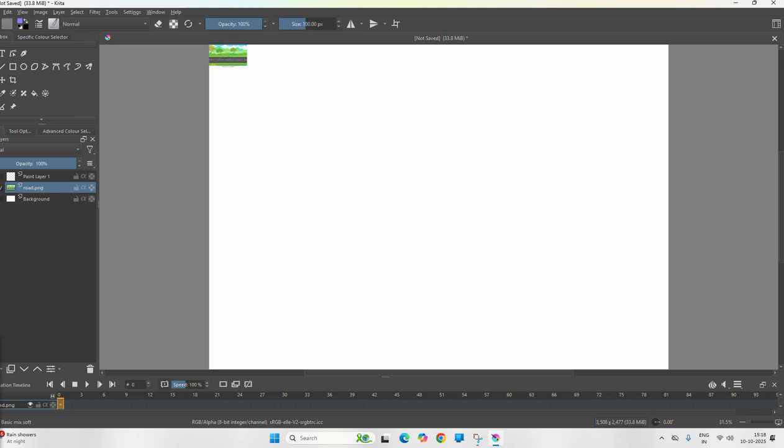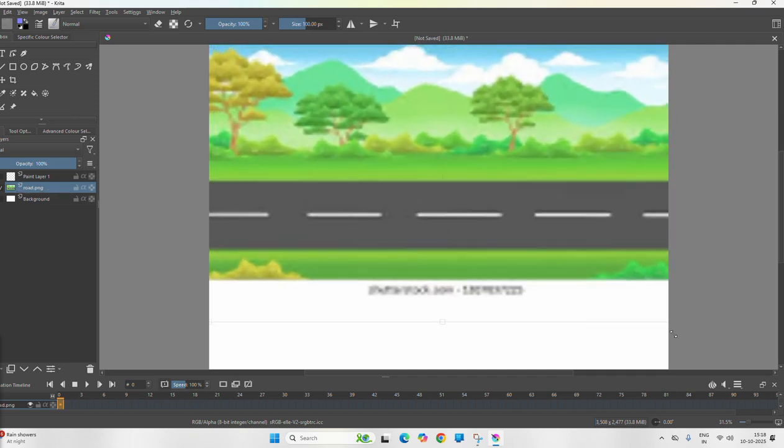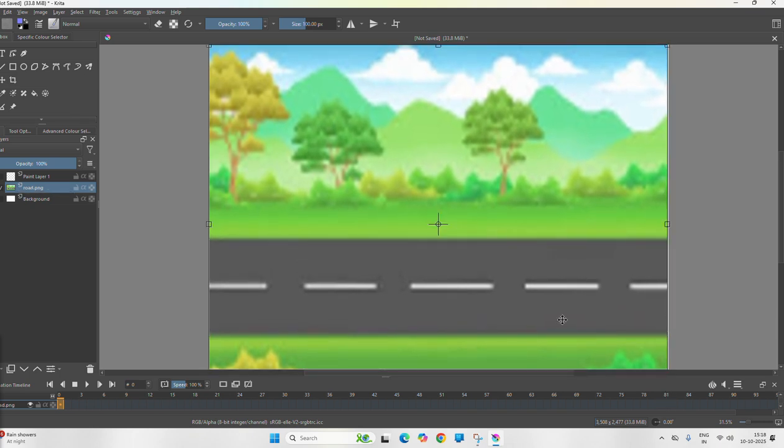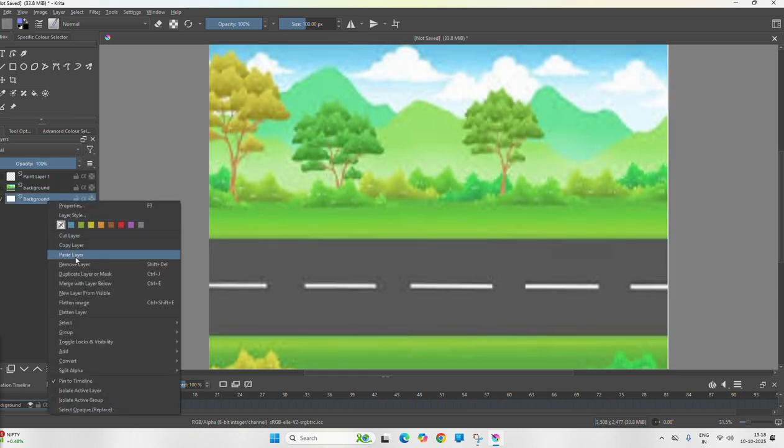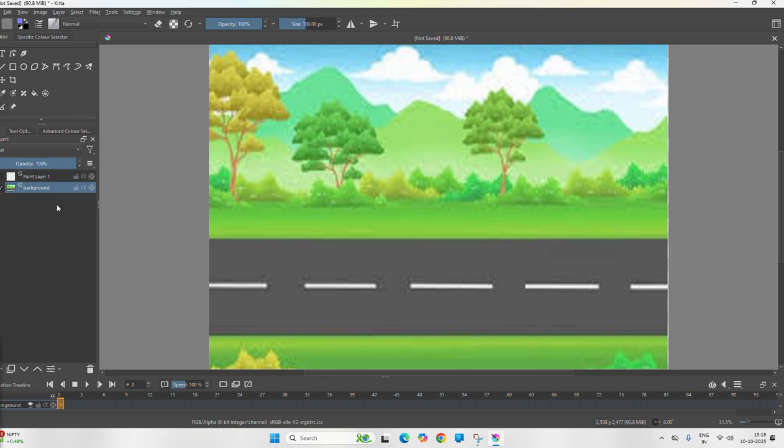Once we insert the object, click on the transformation tool. Now the edges are going to be editable. Once we click on the transformation tool, only then can we resize the object onto the stage. Now we have set the background for our animation, that is the road. Rename that as background. Double click on the layer and just rename it. Now the background has been set.